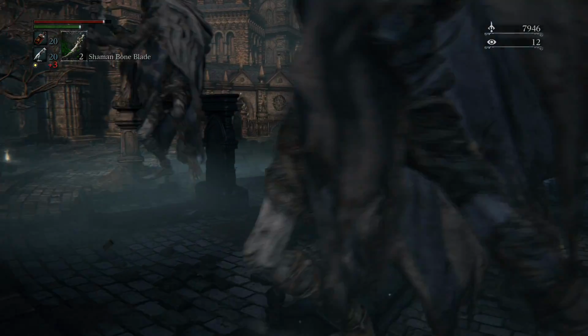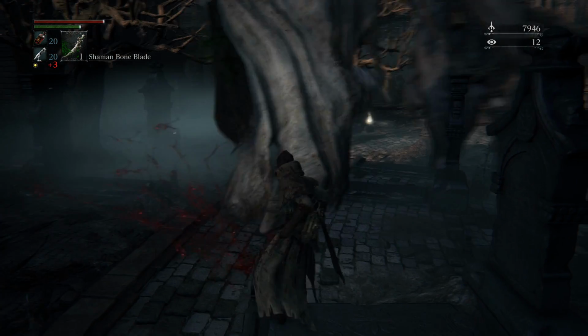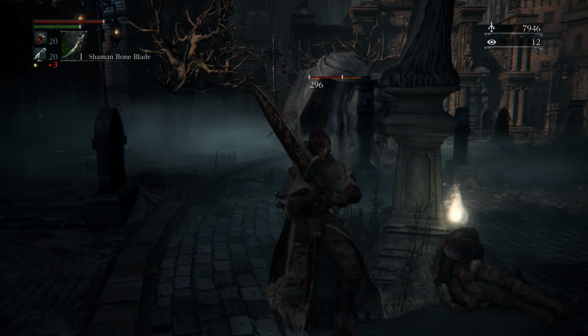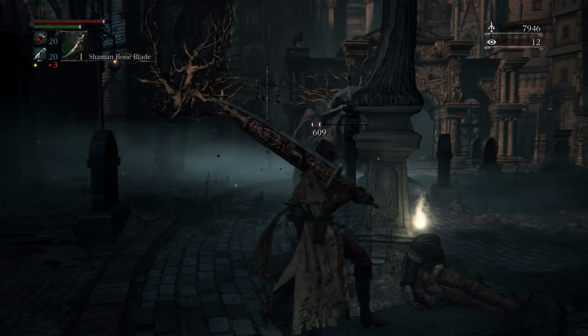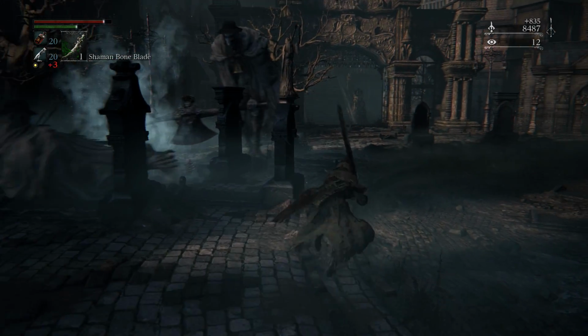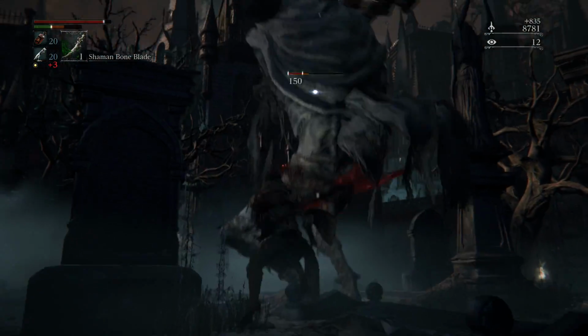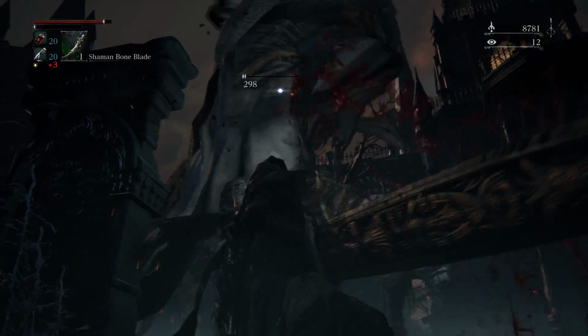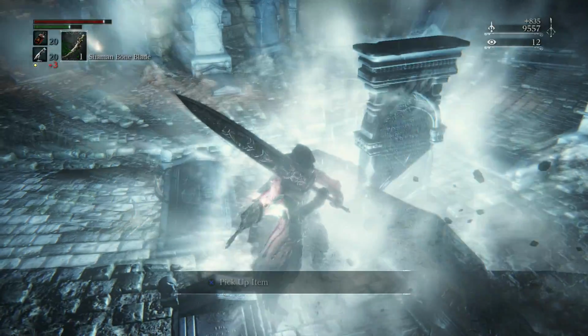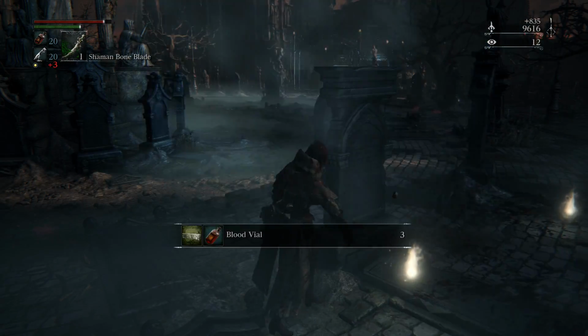Once you've gotten them close together, just get ready and plink one with the blade, and watch the magic unfold. The Shaman Bone Blade makes whatever enemy is hit with it aggro to the other enemies, as opposed to you, allowing it to damage them and them to damage it. It can make some otherwise tricky encounters much, much easier.